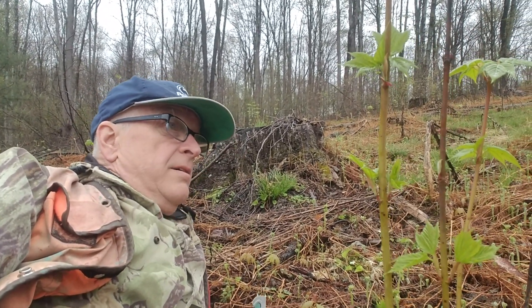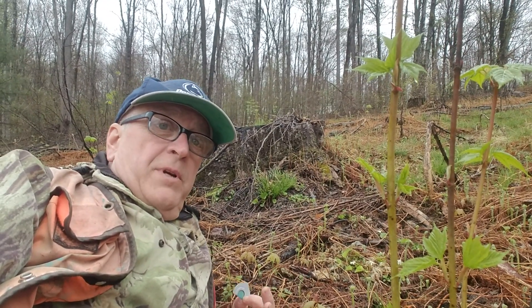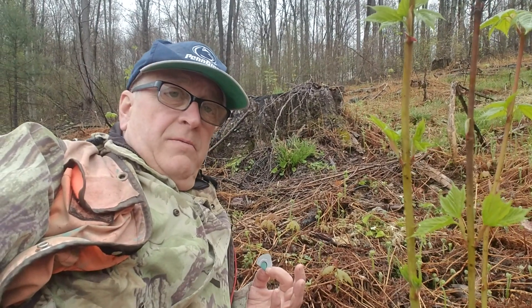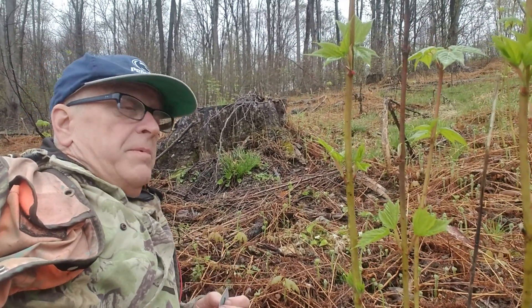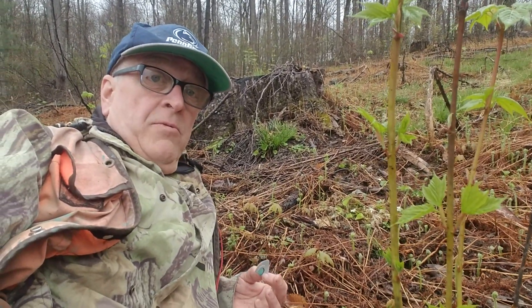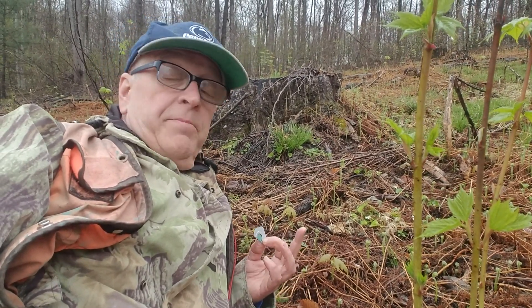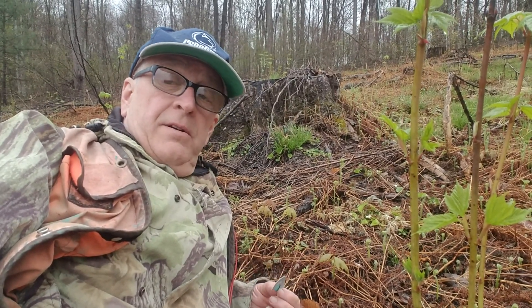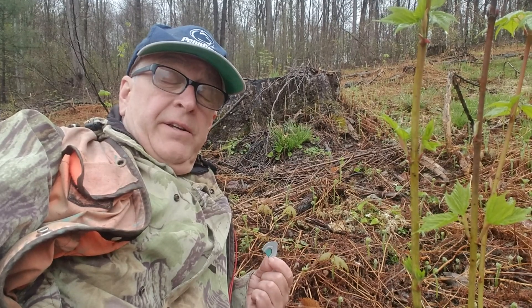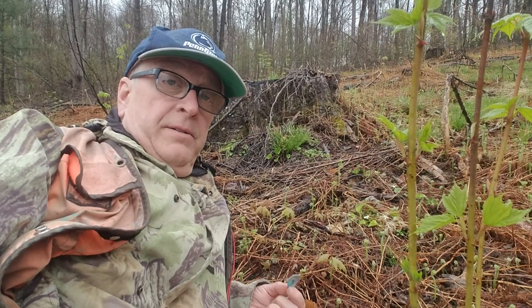I can fix this, but be careful before you cut a tree — make sure you understand what's probably going to happen after you do your harvest. You have to consider that. If you go to the neighbor's property next door, it's even worse in my opinion. I'd rather have a clear cut like this that's a failure than what they have up there, which is fern, striped maple, beech brush. There's nothing there of value — it's just worthless for wildlife and timber.